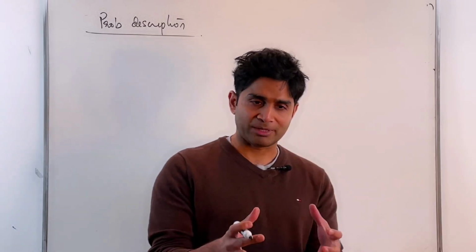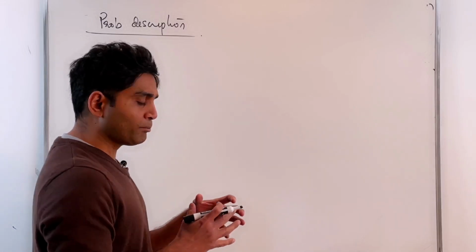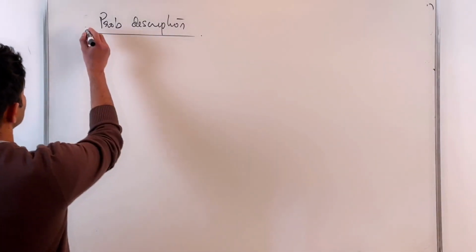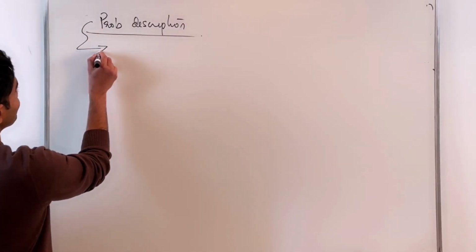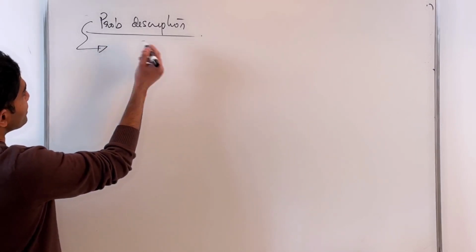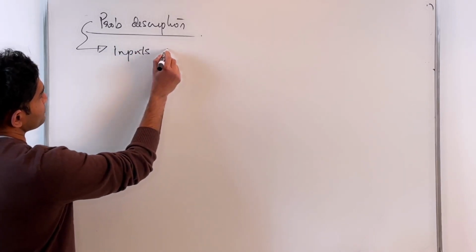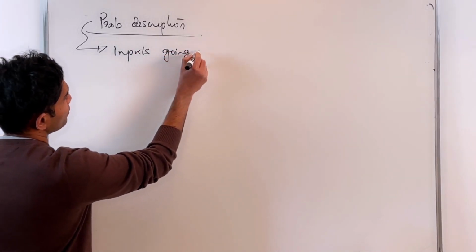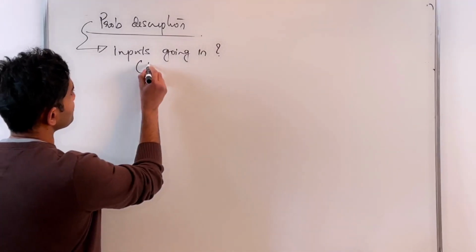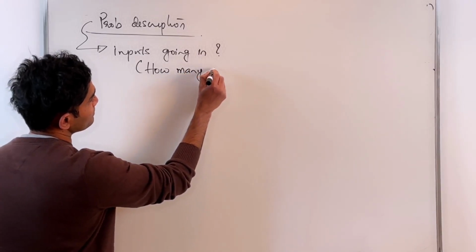And you will gather the information, and you would basically put this in a more organized fashion. So what you will be doing is you will synthesize the information, and from that information you look at what are the inputs that are going into your system. How many inputs are there? These are some of the questions that you should be asking. How many inputs are there?